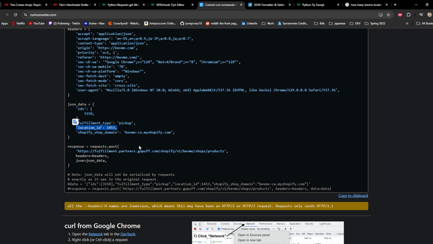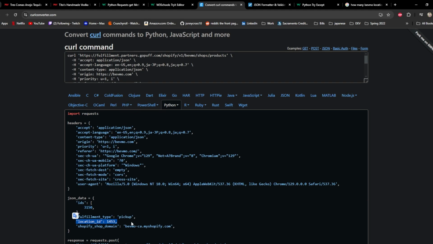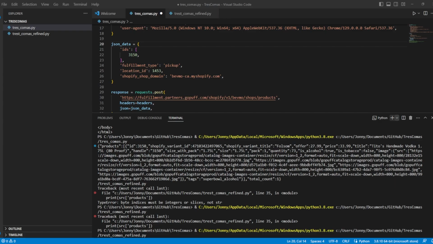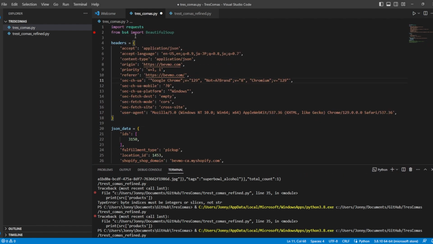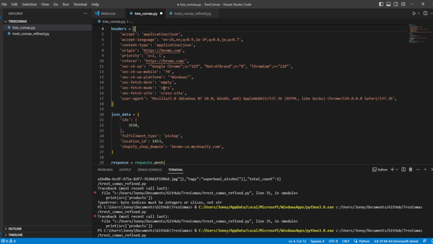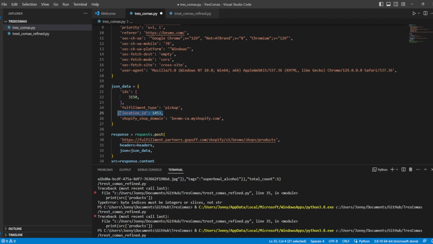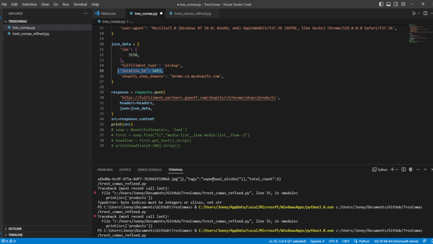So this was a start. I went ahead and copied this into VS Code, and I'll go ahead and switch this so you can see. I created two versions of it just to make it easier. But you paste it in here. Ignore this, that's not supposed to be there. But you'll see it has the location ID here.